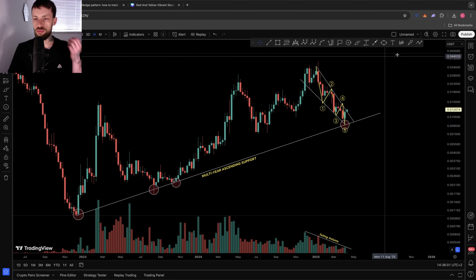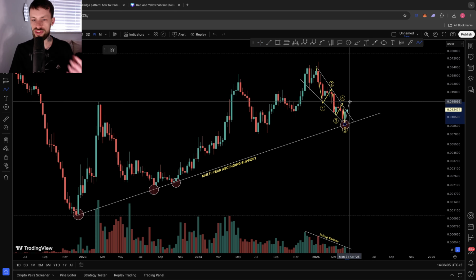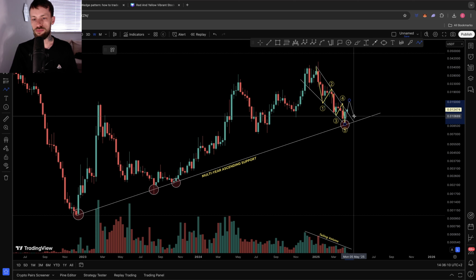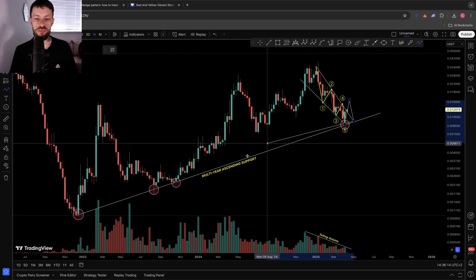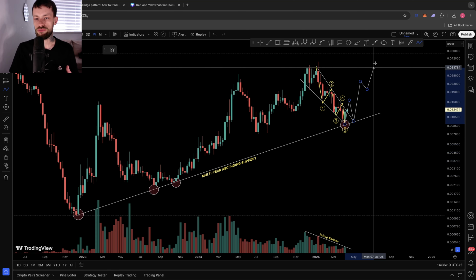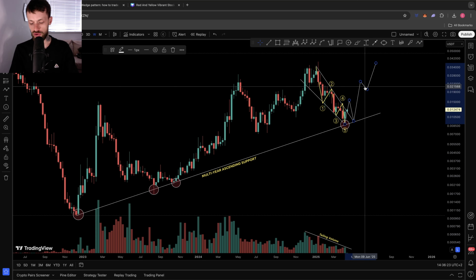And I think that what would be important to see over the next couple of weeks is Velo continue to push on here, potentially up to 0.0145, maybe even 6, and at that point come back for a higher low, potentially retest this trend line for support. We might even come back down to this multi-year ascending support, who knows, and then start getting this really impulsive move that starts taking us back up towards these 0.038 highs.